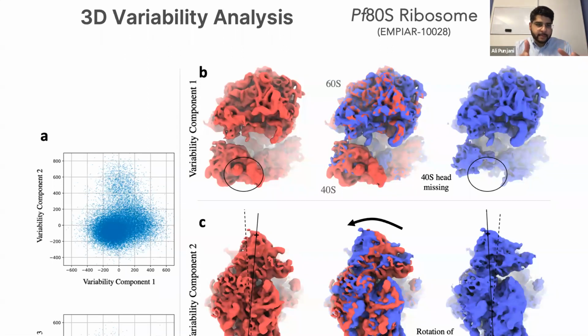If someone is looking it up, it's a difference between independence in a probabilistic or statistical sense versus uncorrelated. Uncorrelated just means that you've taken out the linear correlation between two things. Independent means that knowing one of the things doesn't tell you anything about the second thing. So in 3D variability analysis, we know that the variability components are uncorrelated, but they're not necessarily independent.